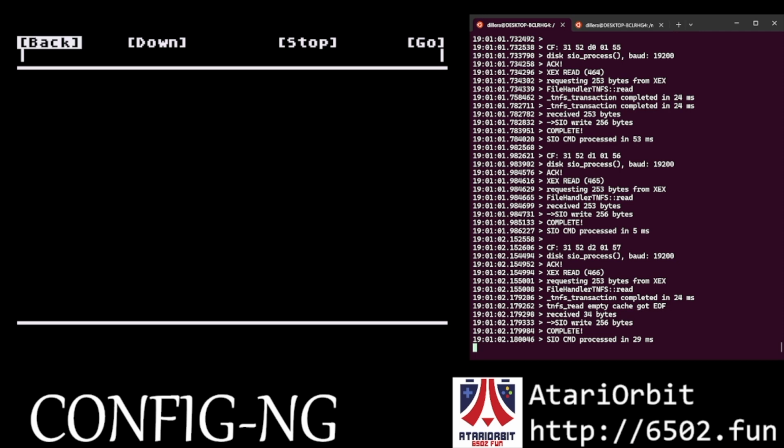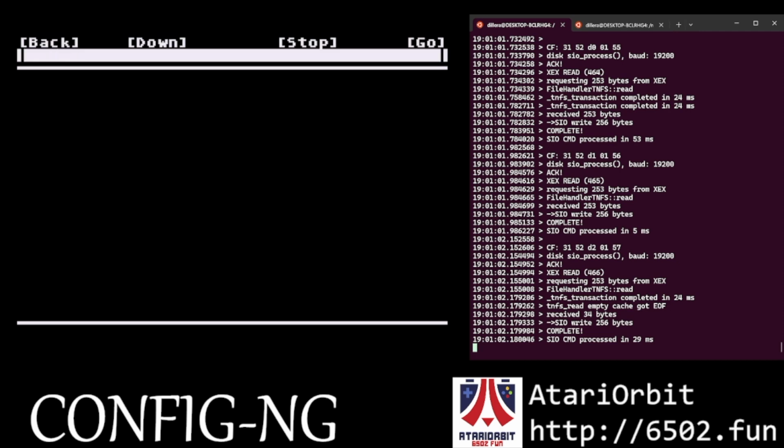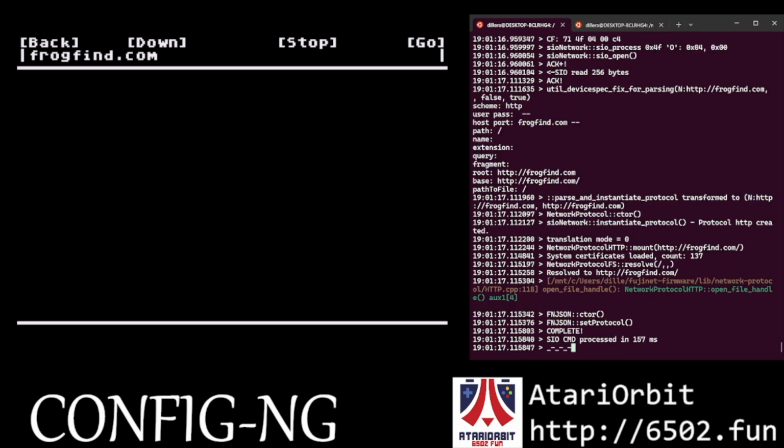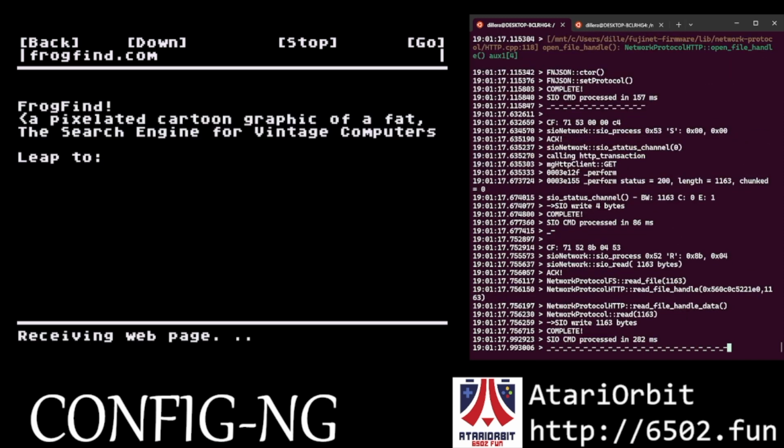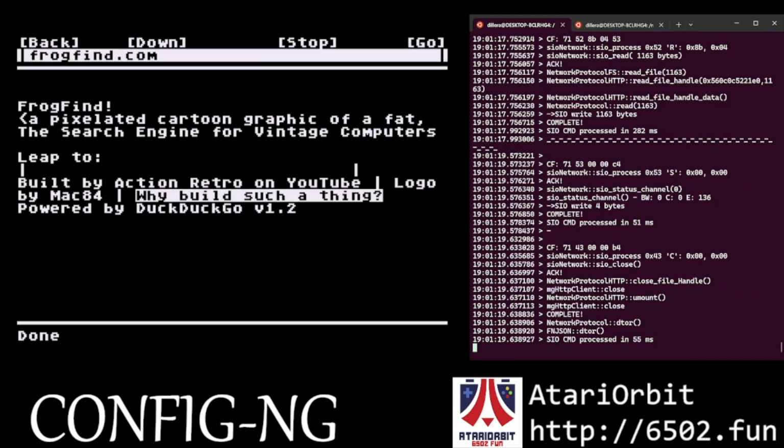Meanwhile, we've got the Contiki browser, and there's been some demos about that, but you can see that using FrogFind or FujiNet.online also has a FrogFind.